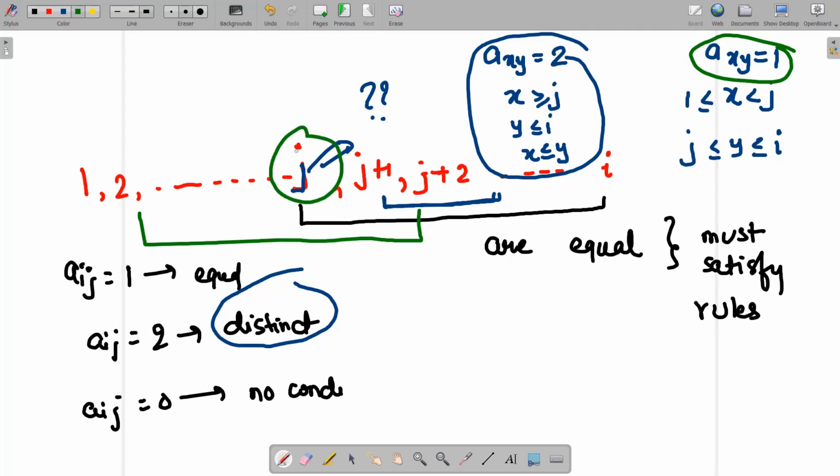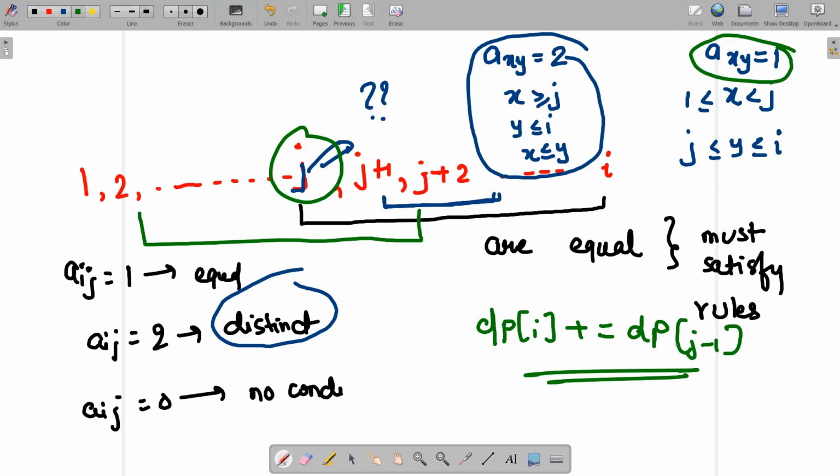It means that j is again not a valid index. If any of these two conditions becomes true, you are not going to add the number of ways dp of j minus 1 to your answer. Otherwise, if both the conditions become false, you are going to just add dp of i plus equal to dp of j minus 1. You have to do this for each index i.